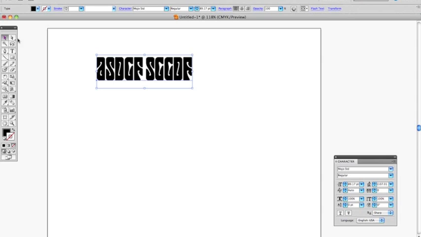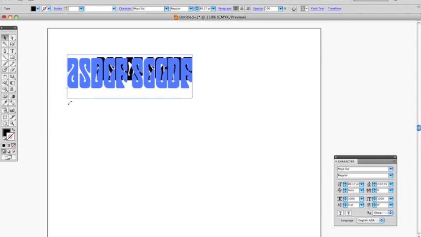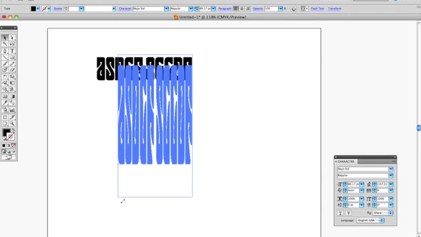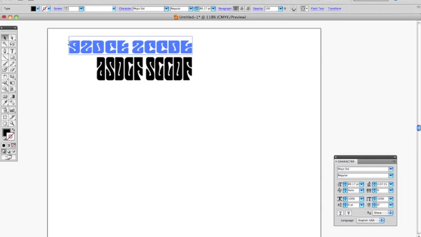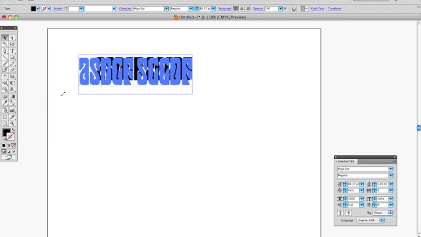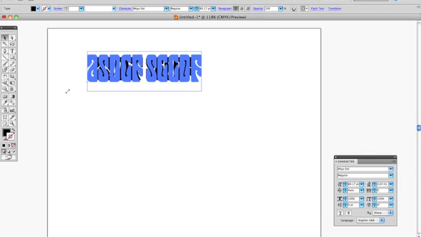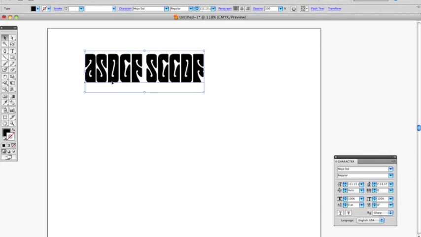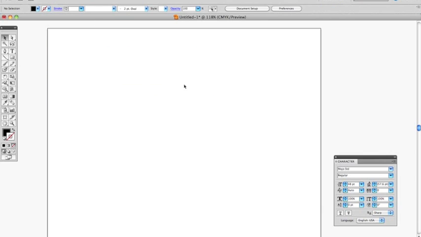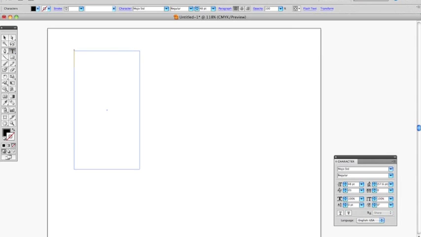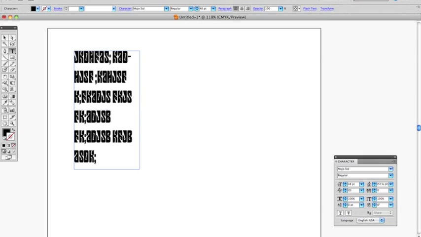Now, when you select that type with your black arrow, notice that you can scale it or you can change and manipulate it like that. If you push Shift, it will constrain it. If you push Shift and Option, it will constrain it from a center point. So, if you want to draw in a specific area, you can get the type tool and click and drag. And then, as you start typing, it will automatically return it for you because you've defined the space that you want to type in.